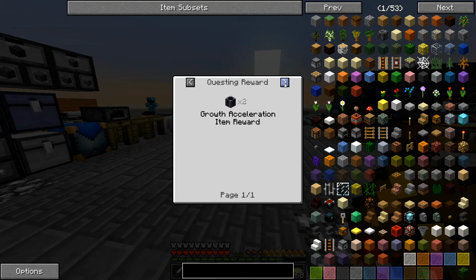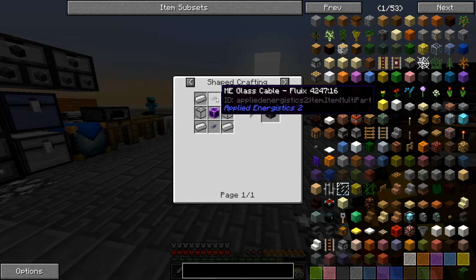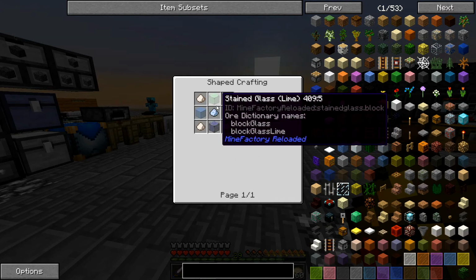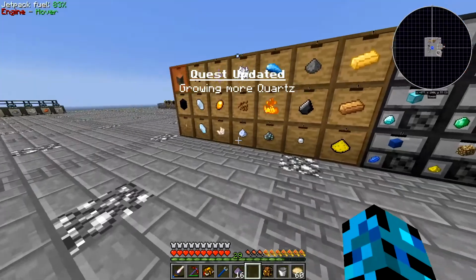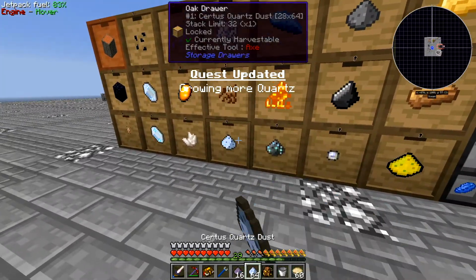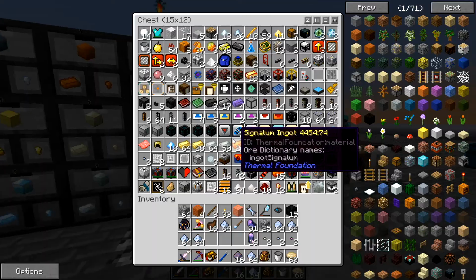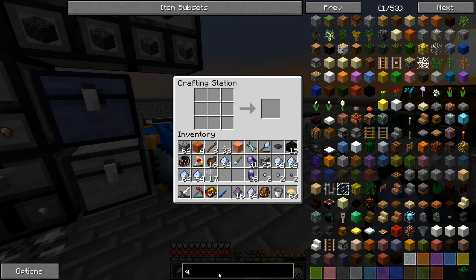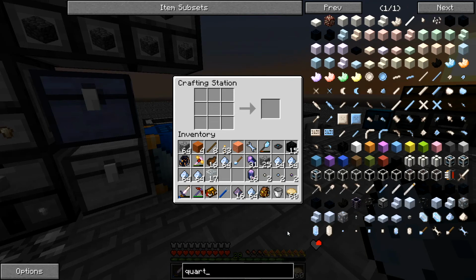We'll just go this way then, hopefully. So fluix blocks, ME glass cables, and quartz glass, which is nether quartz dust and stained glass. Well, we have a whole lot of quartz glass, so we can definitely do that. As far as glass, I don't have a lot, but I guess we can spare. We really need to figure out how to get more sand, because we've been using all of it.